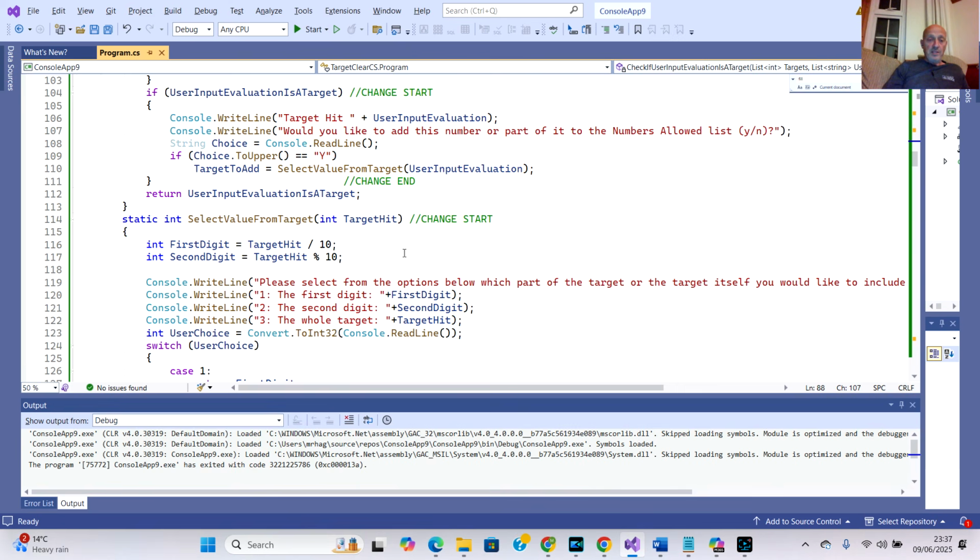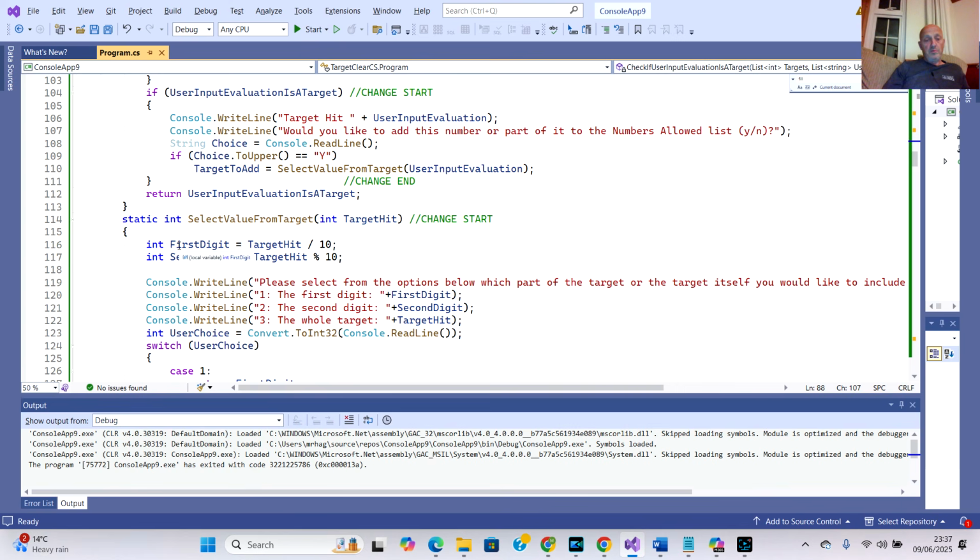So this select value from target is very, very simple. All I've done, if we're past 15, to carry on with the example, the target hit is 15. We divide target hit 15 by 10 to get the first digit. So that first digit will be 1. 15 divided by 10 is 1, remainder 5.